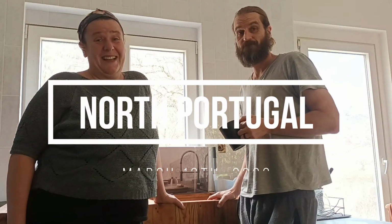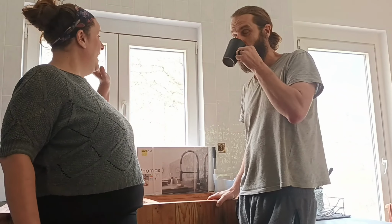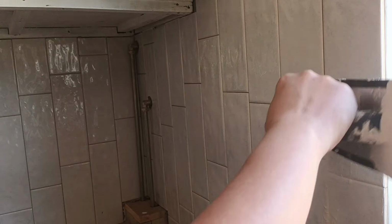We're in the kitchen right now. If you were with us last week, you'll quickly see that we've done a lot of progress in this area. In fact, we've grounded the tiles and now we're getting ready to install the second tap on our wooden sink.